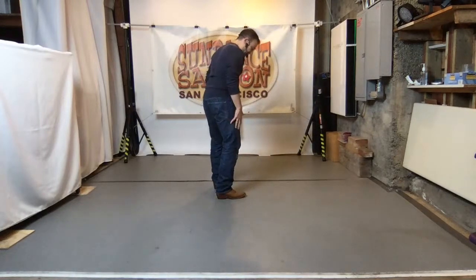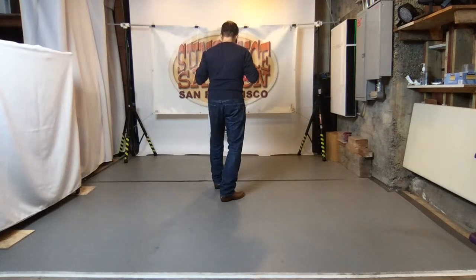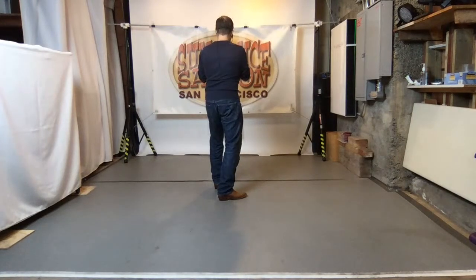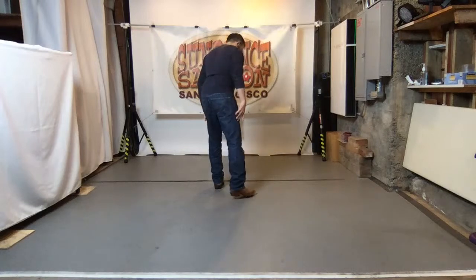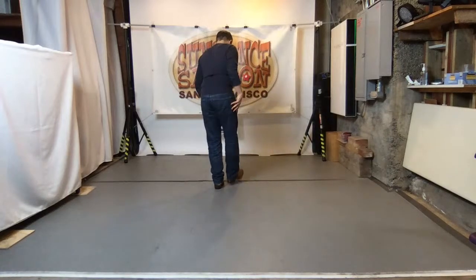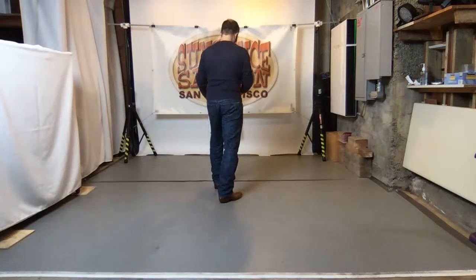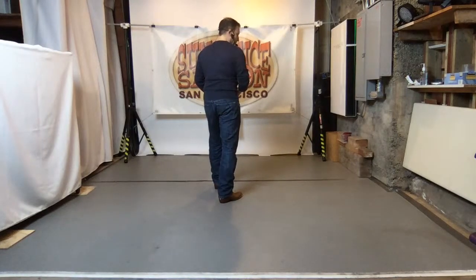Right, and your feet are about hip width apart. I'm on the diagonal just slightly, but your energy is still forward. Right, my feet are hip width apart, and your right leg is behind you, you're stepping behind your left foot. Okay. All right, let's try that.